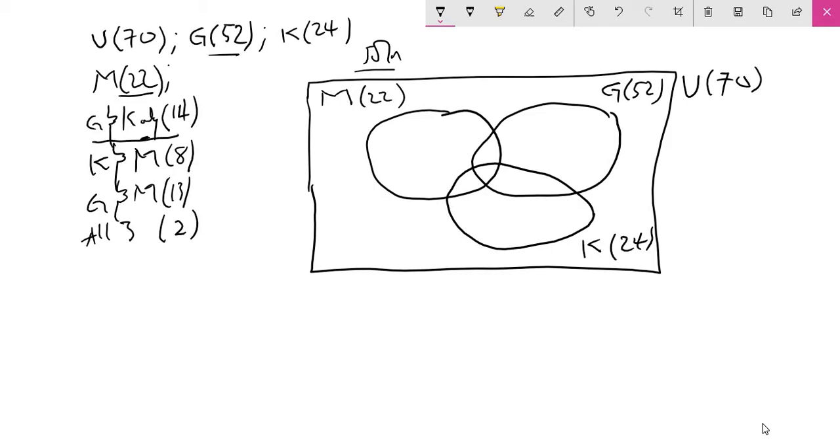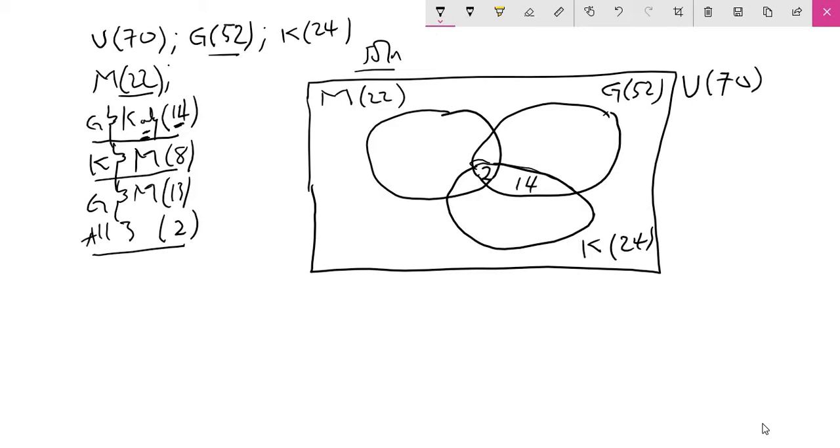Okay, so here they said G and K only had 14. This part is G and K, so you see that it includes some M, but they said only, so we're going to exclude that part. So G and K only means here, all 14 right here. Now actually I didn't really follow the rules. The first thing to record in the Venn diagram is the number for the intersection of all three, and it said all three had 2, so that's what we should actually put first. And then G and K only, 14.